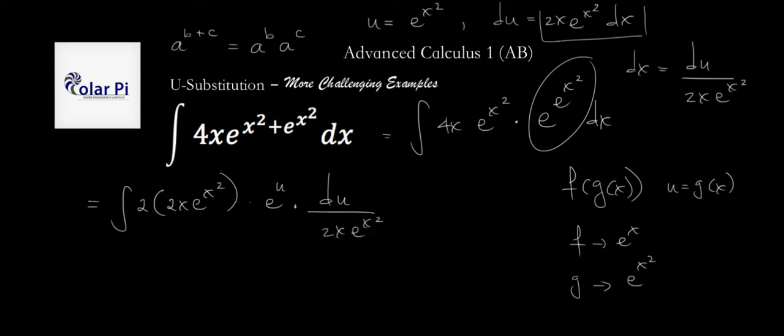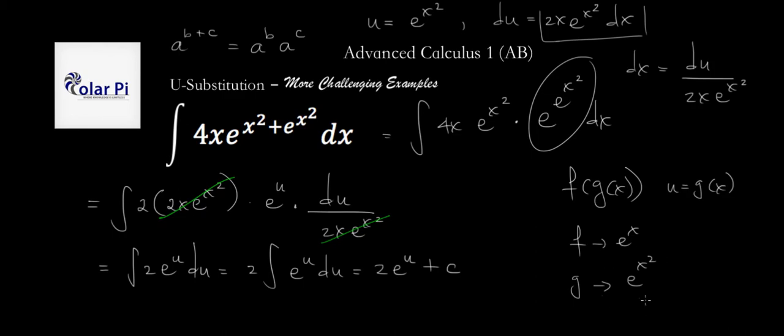How wonderful, because we're going to do this now. Boom, boom. So our integral simply reduces to the integral of 2 e to the u du, and we could take out the 2 and write that what we have is 2 times the integral of e to the u du, and that's pretty simple. This is 2 e to the u plus c. But what was u? u was e to the x squared. So that's all that we have left to do: replace this u with e to the x squared. So our solution is 2 e to the x squared plus c.